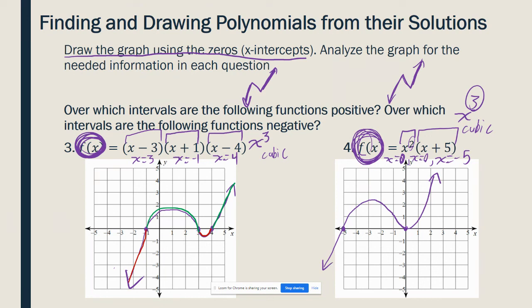So I know my x-intercepts. I can determine my end behavior. As x goes to infinity this way, y goes up, so y goes to positive infinity this way. As x goes to negative infinity this way, y goes down, so to negative infinity this way. And then let me hurry and highlight. This would be all my positive intervals. These are the intervals where my graph is positive. And then these right here would be the intervals where my graph is negative.